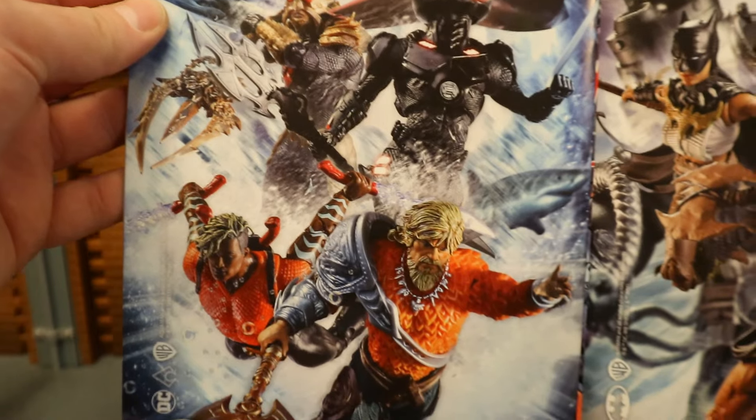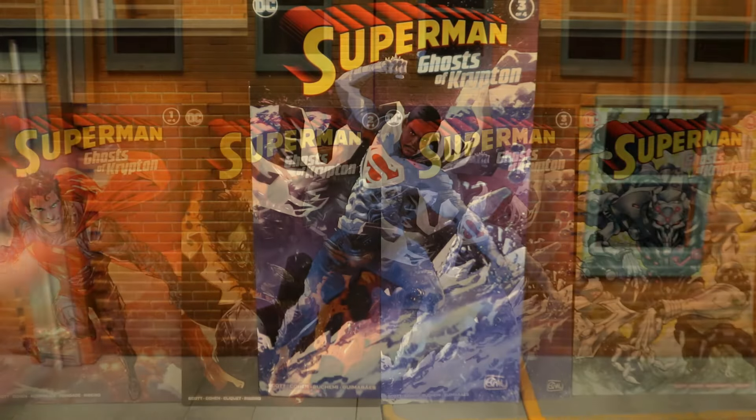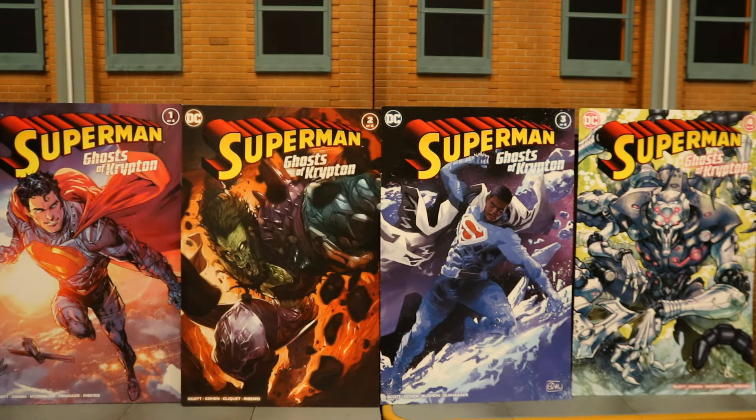In here, we also have cool previews for some of the previous Page Puncher waves — the Aquaman wave, the Frozen wave. Here's a look at Superman Ghost of Krypton No. 1–4; each figure comes with a corresponding comic, and you can tell which figure comes with which. They actually give us four different issues so we have a whole story to explain this with the figures. The previous couple waves had four different cover variations of the same issue, and before that they had the same cover of only Issue No. 1. Now we have a full story. The only thing they could still improve is giving Platinum Chase variants a cover variant — they did that with some previous waves, but not this one.